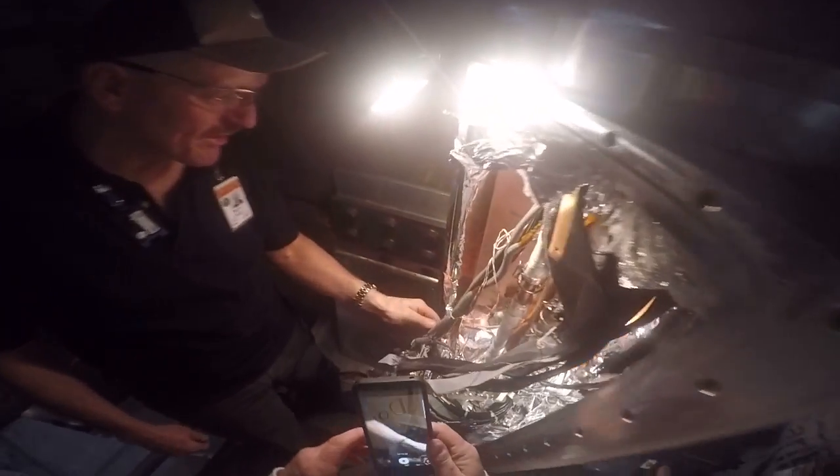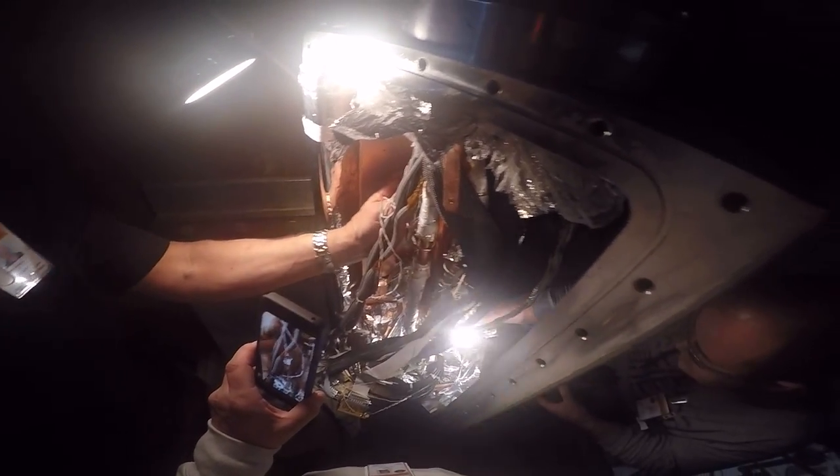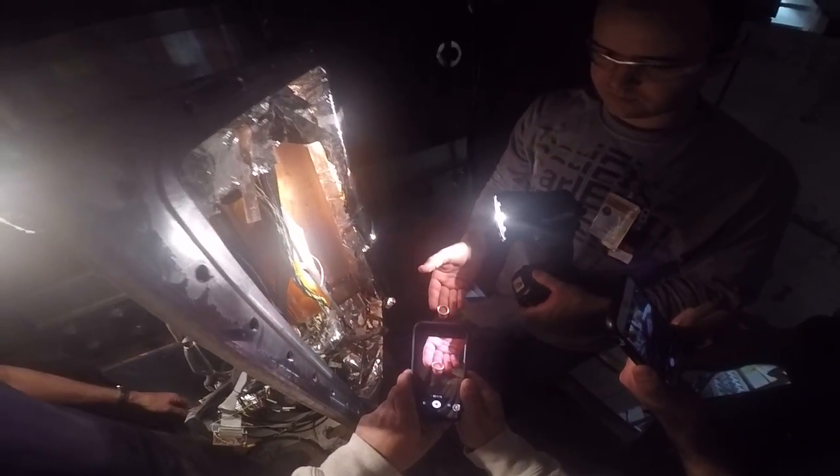Can I see? Actually, see that copper gasket? Is it reusable? Let me see. Where is it? It just dropped down. Yeah, you can't reuse it anyway. I'd just like to find it. Yeah, get it. Don't leave it there. That it? So this is the copper gasket that can't be reused.